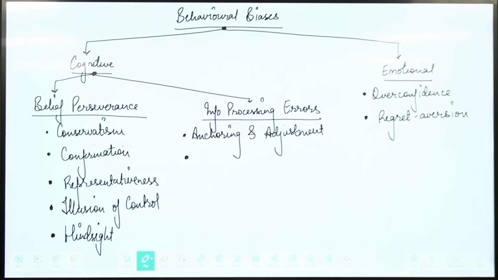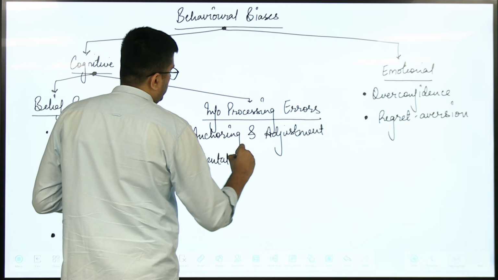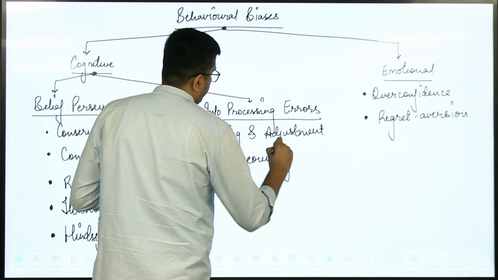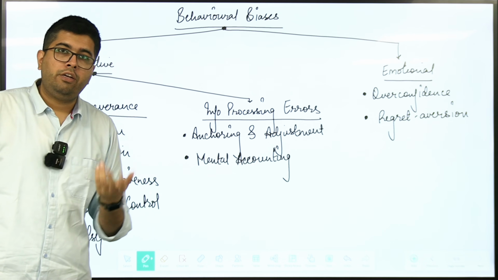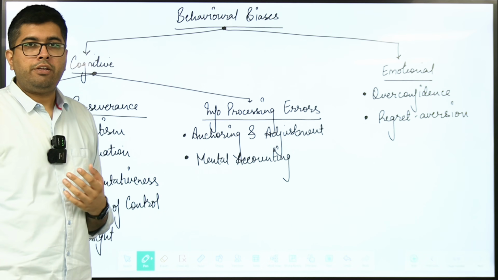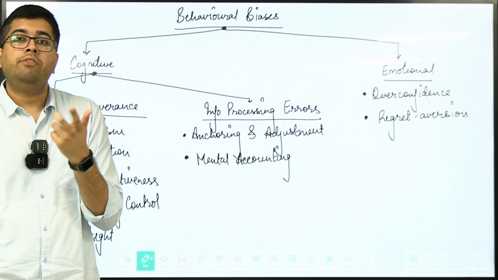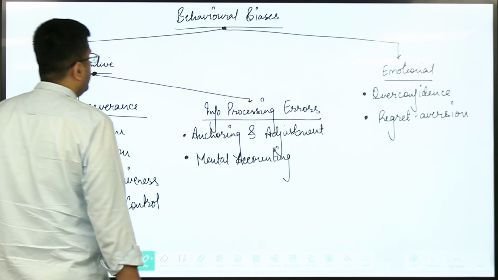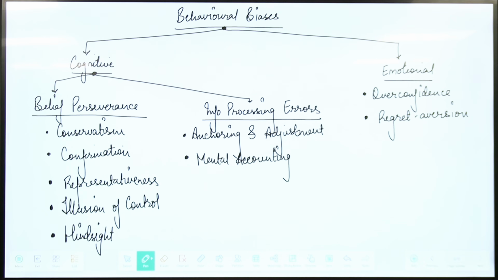Then we have mental accounting bias. This is our tendency to view income differently based on the source of earning. So if you are earning salary, you will take less risk from it. But if you win a lottery, you will be willing to take more risk with that money. That is a bias because ideally all the money is yours. So you should be taking informed decisions on all of the funds that you have available. But as humans, we have a tendency to view money differently based on the source of its earning. So that is mental accounting bias.